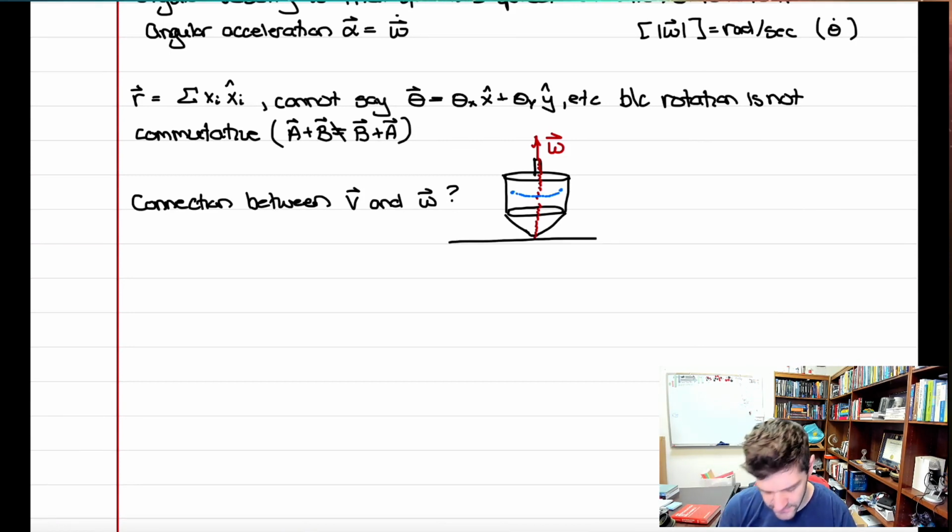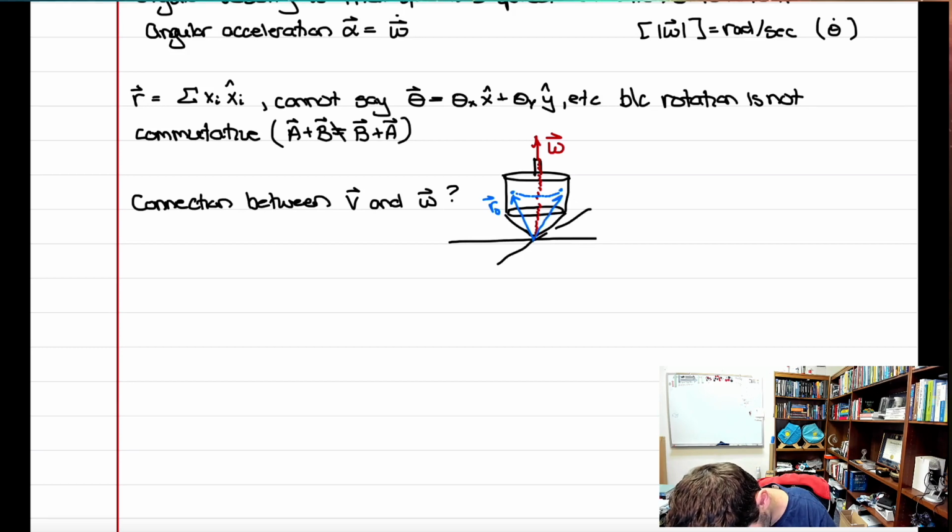Well, I have to specify this relative to some sort of coordinate system. So maybe I'll specify the origin at the point where the top is hitting the ground. This ultimately doesn't matter where I put my origin. This is going to be a general result, but let me put it there for right now, because I think then it's easier to visualize. Then in this case, the position vector is initially going from the origin to that point, then the final position vector goes something like that.